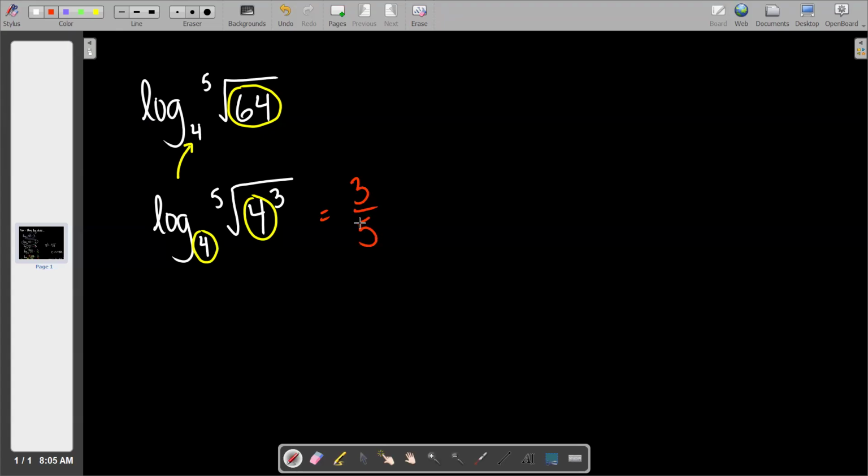Got it? That makes sense? Let's go again. Let's do log of the seventh root of 1000. You can't really hit this point enough: what is the base of this log? It is 10. Remember, when it's a straight log, it's not a base of e, it's a base of 10.